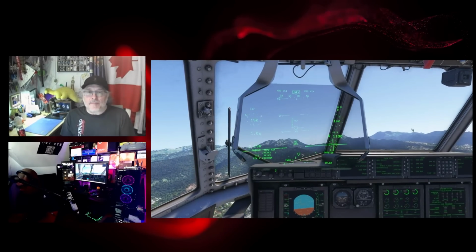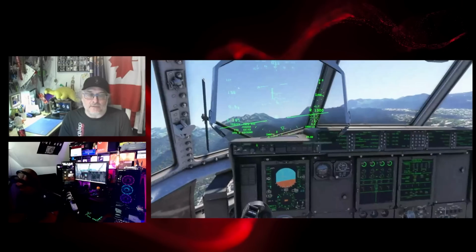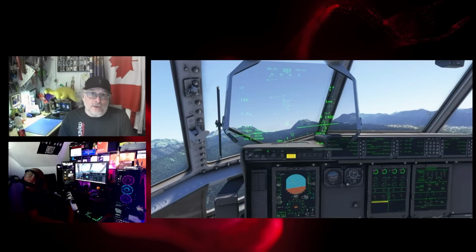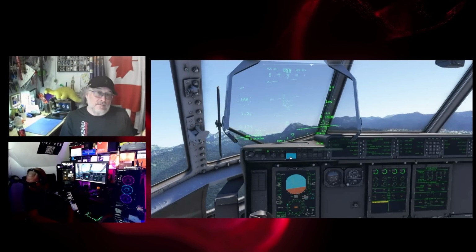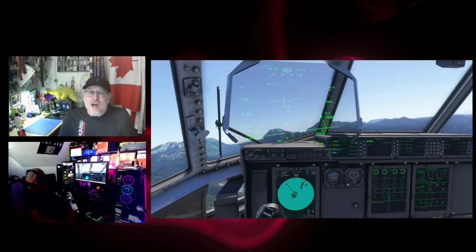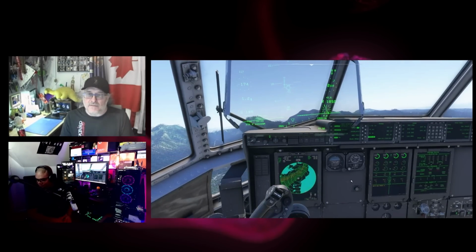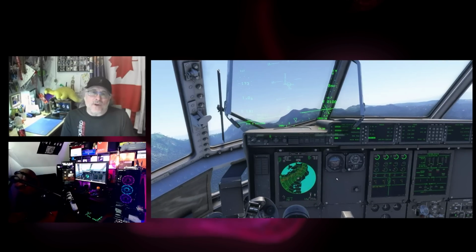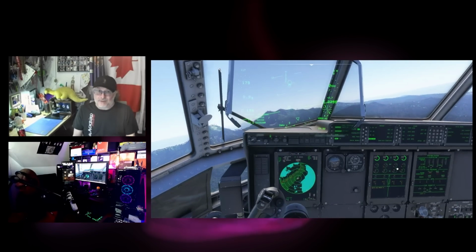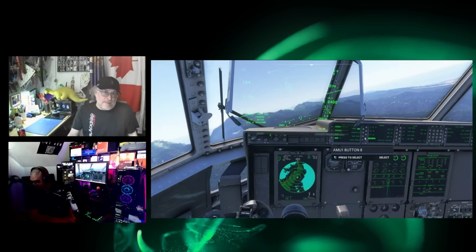So airdrop is definitely going to be in. We're not entirely sure how we're going to handle parachutists, paratroopers, but we're definitely going to do, a la competition Captain Sim guys, that type of cargo drop thing. We're looking at how to do that, and we'll probably do it, if not exactly the same, in a similar fashion. We also do want to include tactical, so extremely low level. We're definitely going to do those too. Those will be included in the base package.